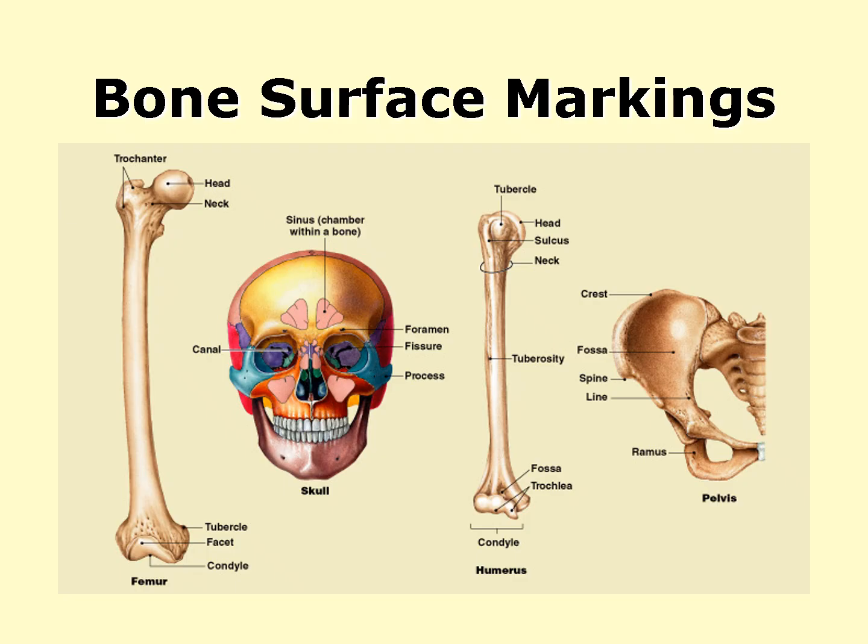A second category of bone surface markings includes the projections that help form joints or articulations. The head of a bone is an expansion carried on a narrow neck. A facet is a smooth, nearly flat articular surface. A condyle is a rounded protuberance at the end of a bone, an articular projection. A ramus is an arm-like bar of bone that runs in a different direction from the main body of the bone. Examples are found on the mandible and the pubic bones.